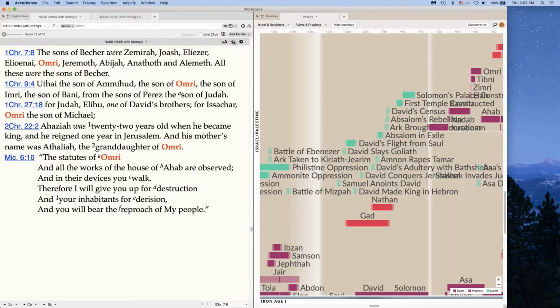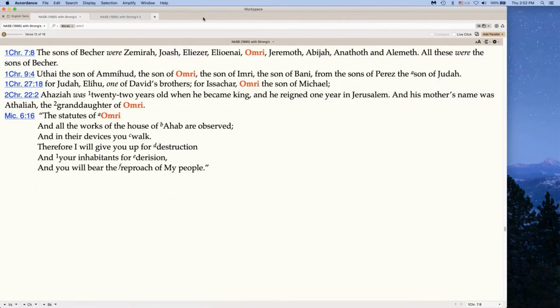It did it on the right side because by default, it goes to another zone because it is a different kind of tab. It's not a Bible tab, it's a timeline tab. So it automatically puts it in a separate zone so that you can look at the same time at the Bible text and at the timeline here. And this opened up in the middle. There are certain defaults we can set on this, but right now all we've done is simply open up the timeline. There are two other ways of opening up the timeline.